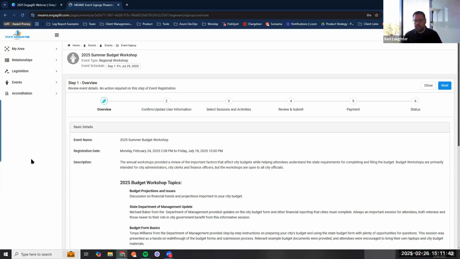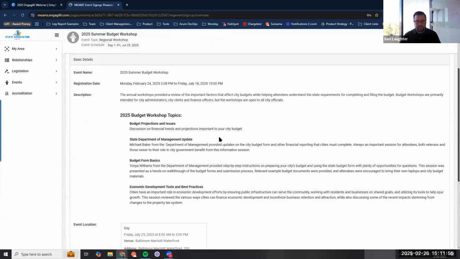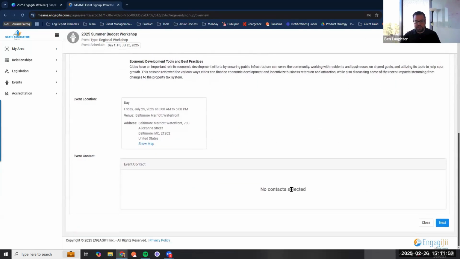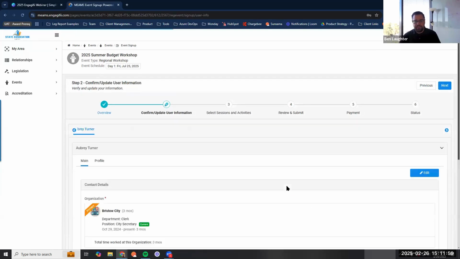fidelity membership engagement. But our purpose today is this member wants to log in and register for this event, right? They might do other stuff when they're done, but they want to log in and register for this event. So here you can see I've got a few steps that I want to go through. First, I'm just going to validate, yeah, this looks like the event I want to go to. This budget workshop looks cool. I'm going to do that.